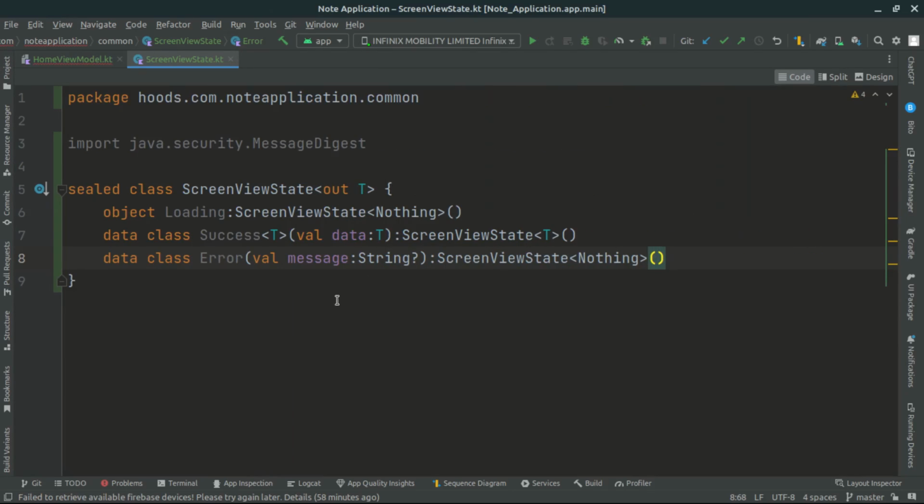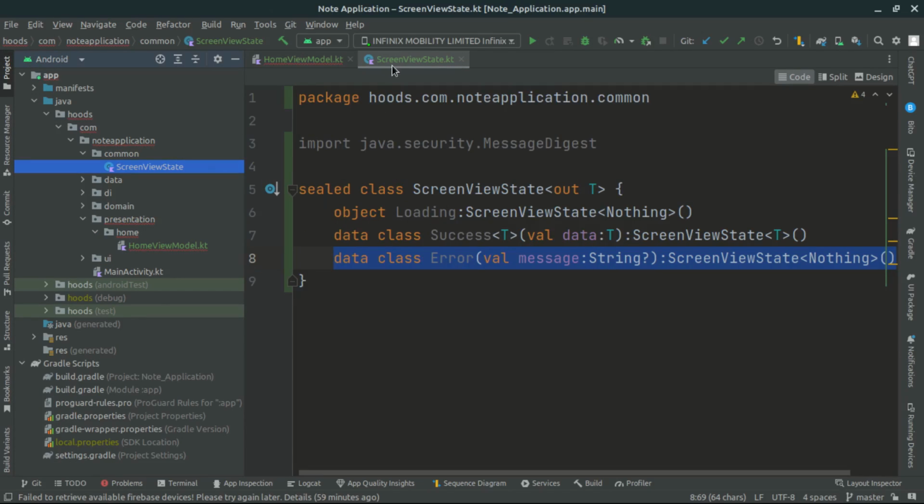So basically, this is just a wrapper class that is going to help us to manage our state whenever we fetch our data from room databases. So here we have a loading when we are fetching the data, and we don't have any type of data to display. And whenever it's successful, then we can display the data to the user. And whenever we have any error, we can notify the user, hey, we have an error, we did not succeed, and display this to the user. So I find it more robust to make this way.